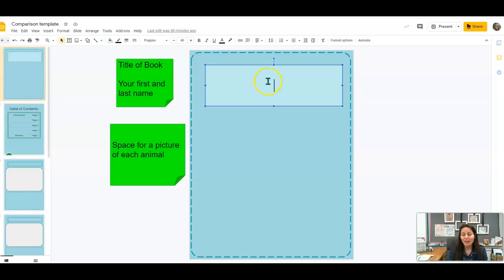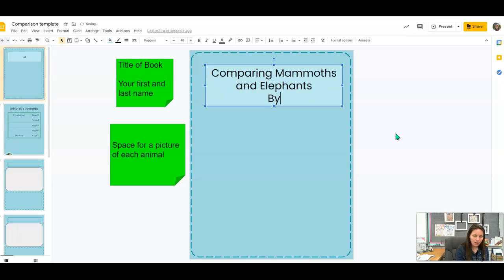So whatever your species that you are comparing is, you need a title. There are a couple options for titles. You can choose whatever option you want, but you need to make sure that it represents what you're doing for your book. So a title that I did with a few of the reading groups today, not all of them, is all about, let's just do comparing mammoths and elephants. Now, you're not going to do mammoths and elephants. If you didn't do mammoth and elephants, you would do saber-toothed cats and tigers, okay?